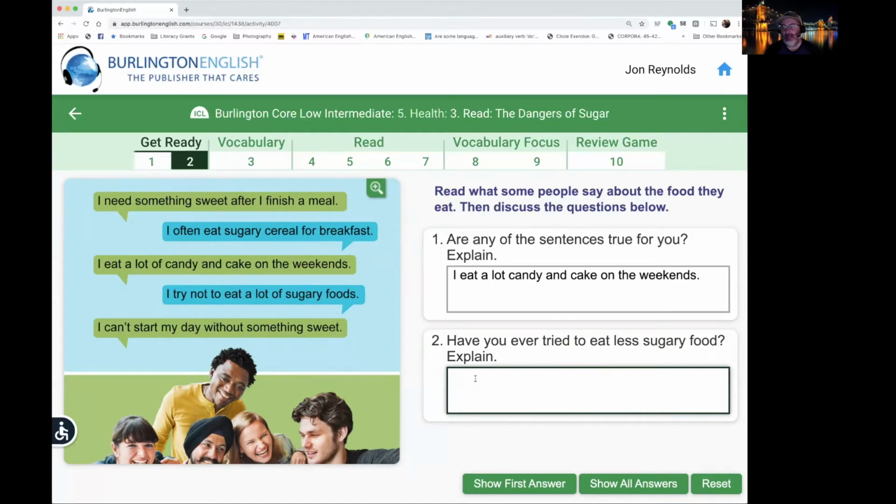Well, for me, I have. In fact, I have tried to eat more vegetables. So maybe you have too. But again, I know my dentist certainly has liked my eating sugar because I have to go to the dentist, but no, he doesn't want me to eat sugar. But in this case, I like sugary things. So when we think about the reading, that's one of the first things we're going to think about. The difficulties, of course, of eating sugar.